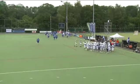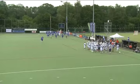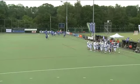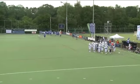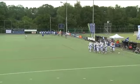There'll be a 10-minute break for half-time. So you've got time to put the kettle on, make yourself a nice cup of tea. If you don't fancy doing that, there's lots of other live games going on right now, the men's and women's tournament. Please feel free, if you have the tournament pass, to check out the other games, and join us back here in 10 minutes for the face-off for the start of the second half.